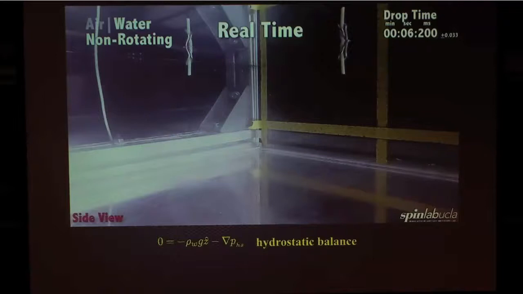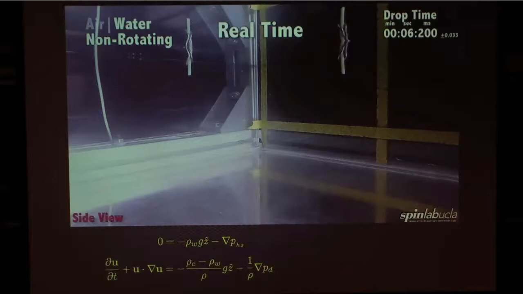There has to be a hydrostatic pressure field holding up the fluid, right? If it's not there, basically the world would end. It'd be awesome. Okay, so we need that to establish hydrostatic balance. We'll have increasing pressure with depth. And if we then worry about a drop of creamer falling through that water, we can now worry about the acceleration of the creamer, and we can subtract out the hydrostatic pressure field. When we do, that gives us this term in front of the gravity. It's the difference between the density of the creamer and the density of the water. We've taken away the hydrostatic part of the pressure, and we just have the dynamic pressure. Okay?